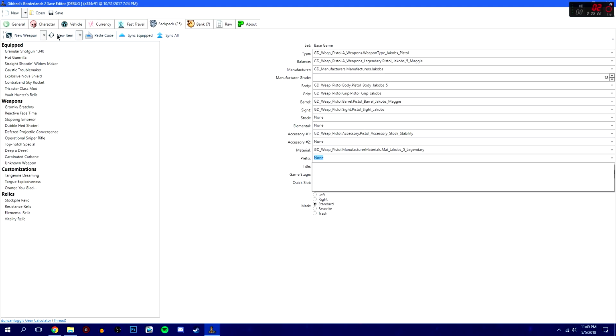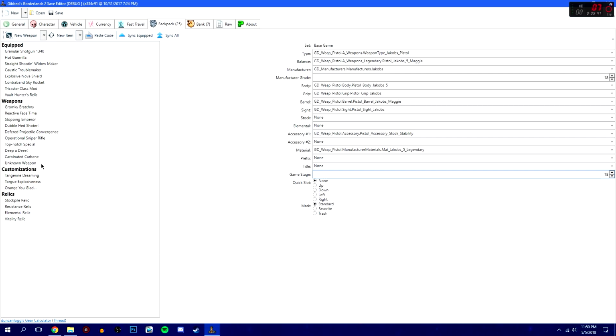You can do this with class mods. Like I said up here, the shield item lets you make shields and class items and relics, I'm pretty sure, as well. And then you don't have to worry about typing in the prefix or the name. The game does that for you when you save and go back into it. So we don't need to worry about that either. This will make this level 18 as well. You can change what slot you want to put it in. If you want to mark it as a favorite or trash item, you can do that. But I'm not even going to worry about that.